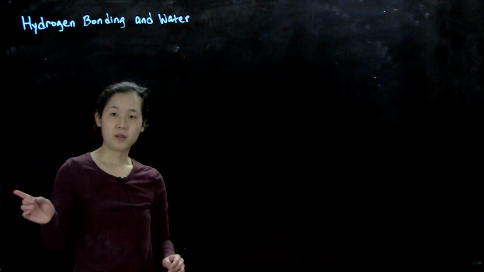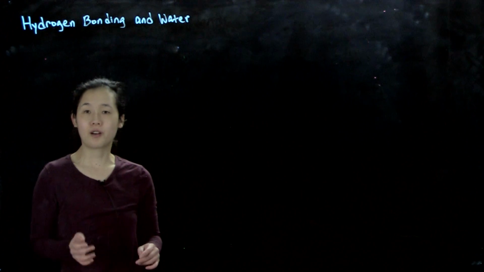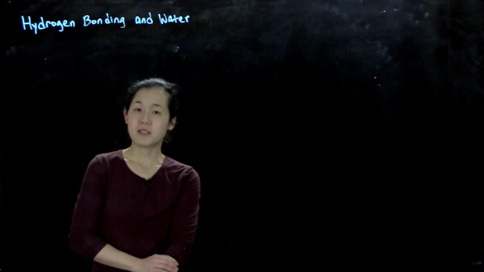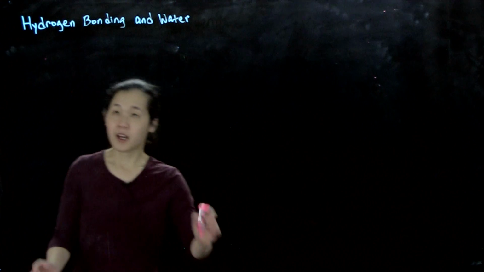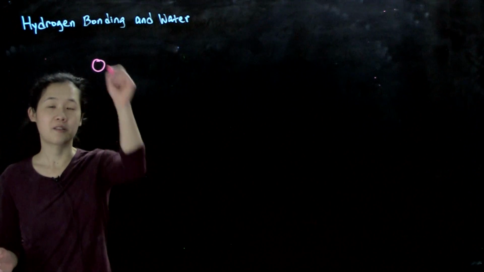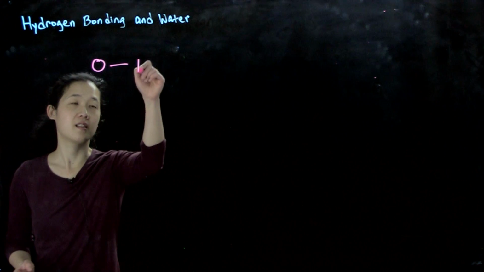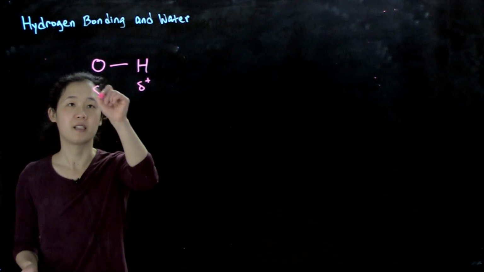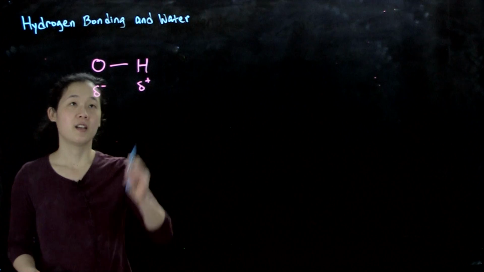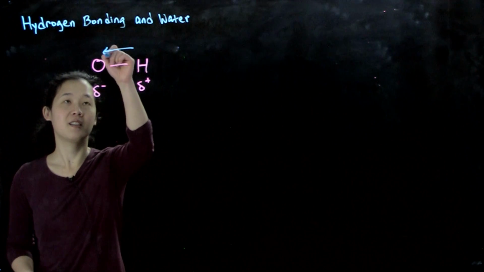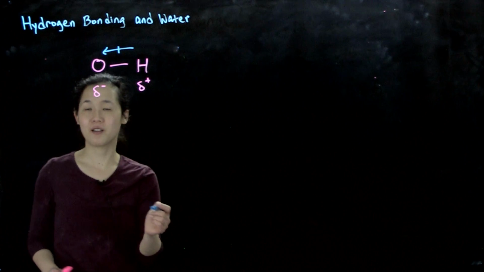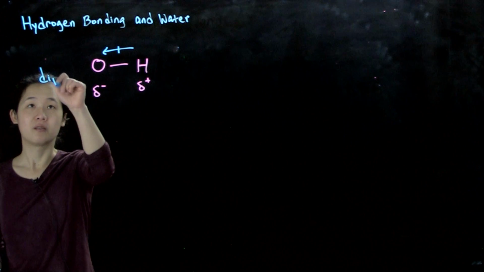Okay, so in the last video we said that hydrogen, or protons rather, are the most polarizing cation possible. So again, if you have some sort of electronegative atom, oxygen in this case, we end up with this delta plus, delta minus, and then we get this dipole moment. I figured out the dipole moment arrow goes towards where the electron goes. So that's my dipole moment arrow. So we form a dipole.